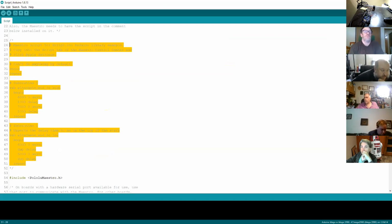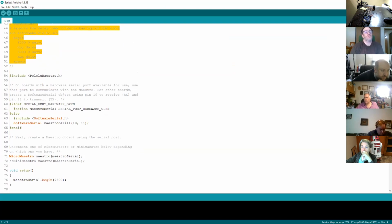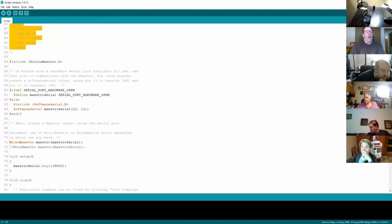My next stage then is to look at the code. Really, really simple. What it's doing is exactly what you saw in the chopper, including Maestro. And then it's got this statement at the beginning which says, if the serial port hardware is open, define Maestro serial port hardware open, else use software. The way I'm interpreting this is it's checking to see if there is a hardware serial port available to use. Other than that, it'll use a software serial port.